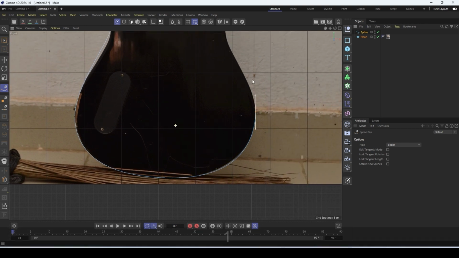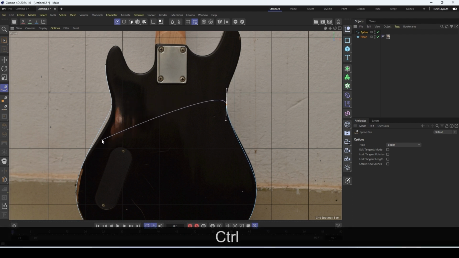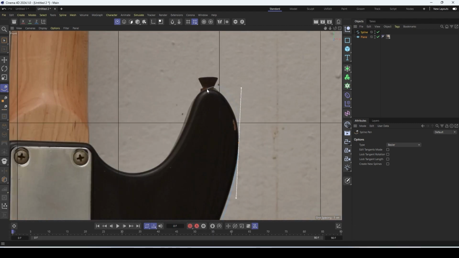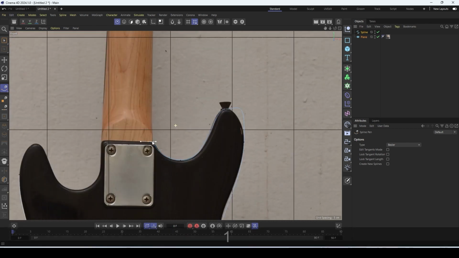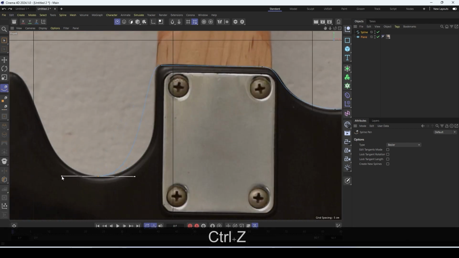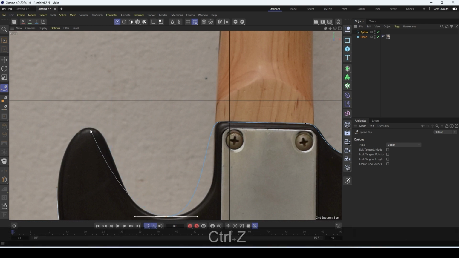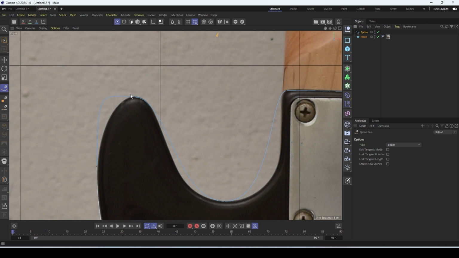Alright, click and drag. Now I'm adding the points at every valley. So like here now, we'll adjust this later on. Click and drag. Don't worry, we'll get back to it. Click and drag. Click and drag. Then click. We're done.